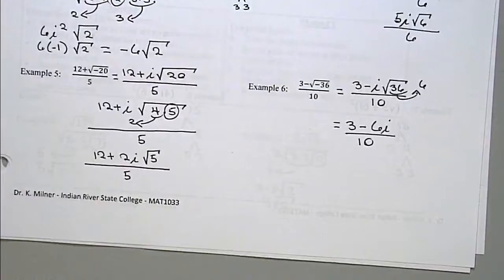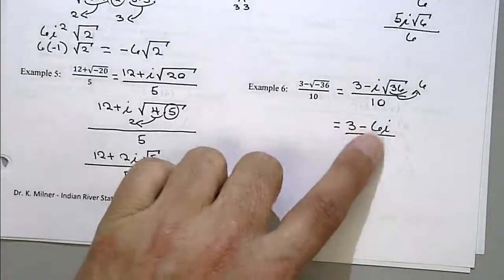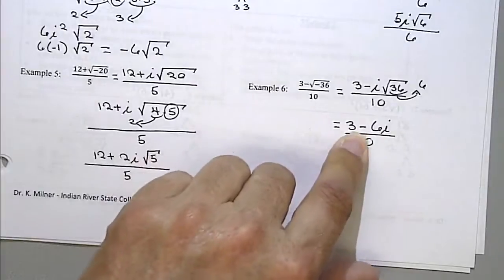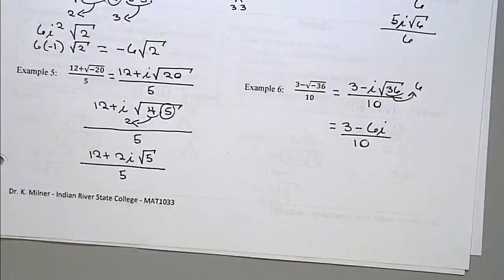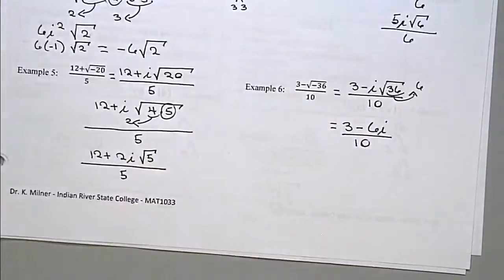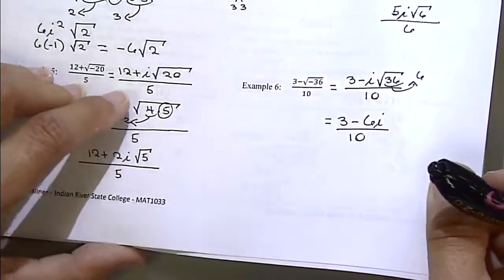Any questions on that? You should have seen, or you probably saw pretty quick, the square root of 36 is just 6. And then when I have these terms together, that subtraction up in the numerator keeps me from reducing, doesn't it? Okay? They would all have to have a common factor before I could reduce them. Okay? All right, let's go on.